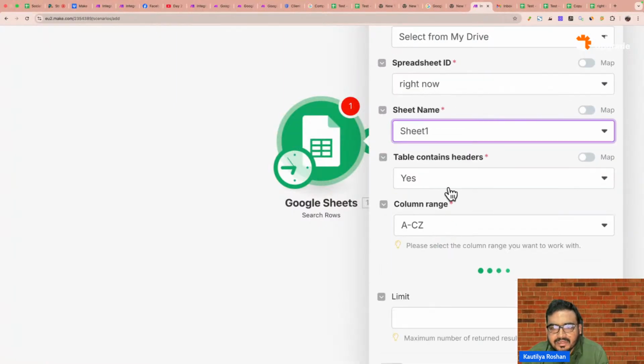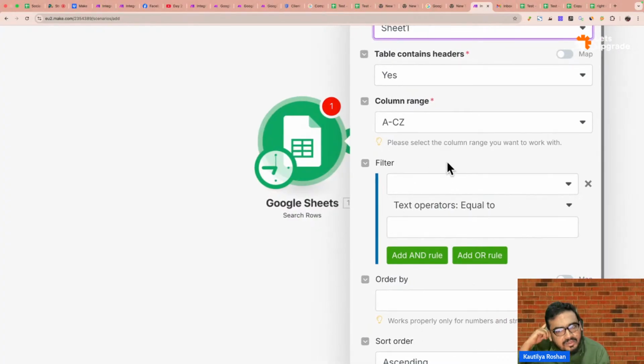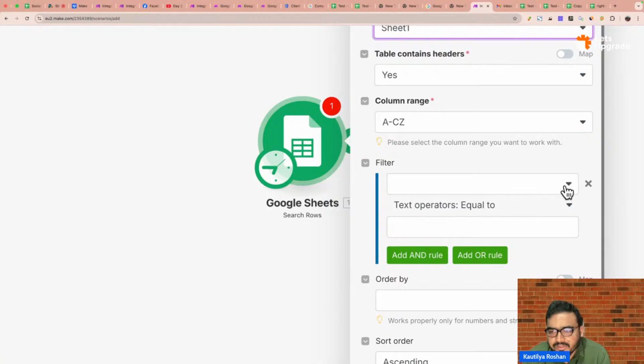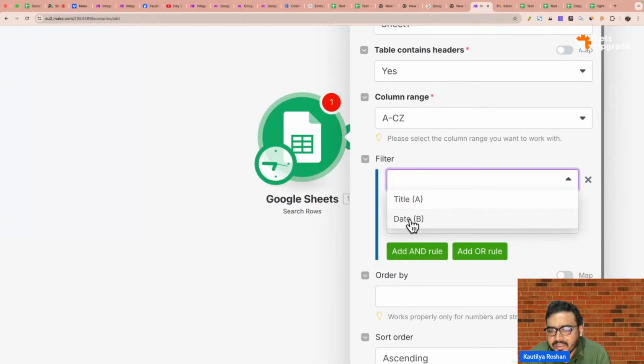And here, now very important, please listen to me very carefully. This step is very important. If you make a mistake, then again it will not be posted. So what we will do here is click on the filters, and in the filters, what you have to choose is date. Why? Because I have only two things in my sheet, so I will choose date.